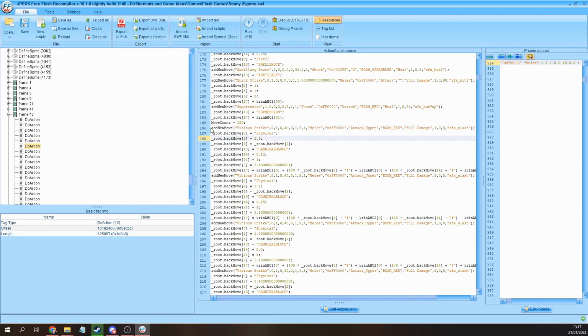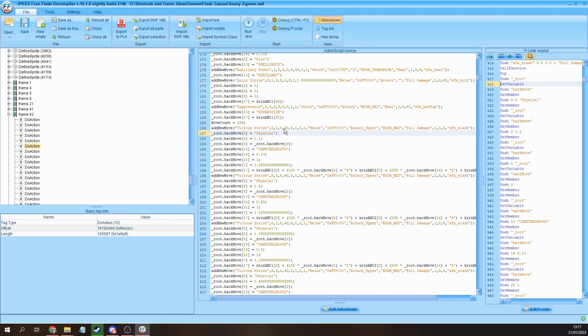So if we go back to Vicious Strike, our set of abilities, you probably saw there that we have 4 of them, and that's for every individual level of the ability. For Vicious Strike, we have a bunch of variables, and these variables change basically the elements of that ability in question. It's a physical damaging ability. It does 1.1 as hack move 2. This is something you might need to note down in a document, otherwise I can provide one in the description. Each one of these hack moves represents a different variable.